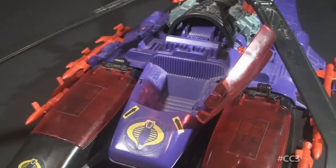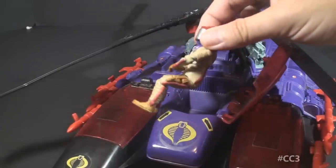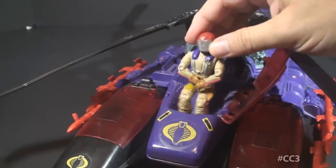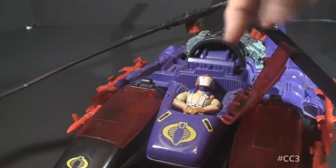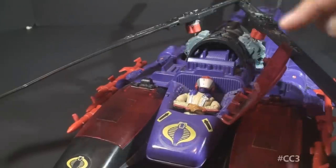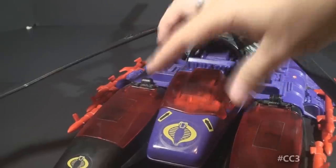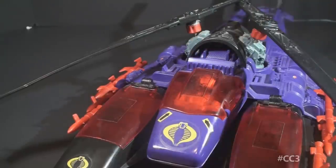It has a small cockpit. There's barely enough room for the pilot. To place the pilot in the cockpit, you have to bend his knees as much as they will go. There's not a lot of room in there. You have to get him in there deep enough so his head will not hit the canopy when it closes. It's also very narrow, so that doesn't give you a lot of room for his arms. But you can get him down there far enough so the canopy will close. Notice there is a raised section on the center of the canopy to accommodate the pilot's head.